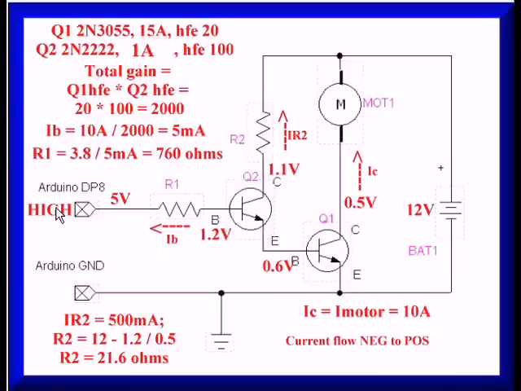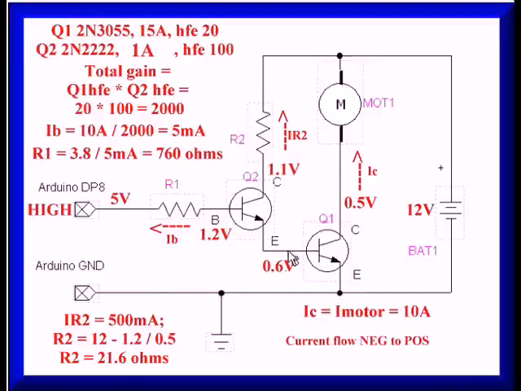We can stick in a second transistor as shown here. We have our original 2N3055. This time I'm going to stick in a 2N2222, which is rated at 1 amp and an HFE of 100. When you connect transistors in this configuration, the HFEs will multiply. We call this a Darlington. This is a type of Darlington where the collector emitter current of one becomes the base emitter current of a second heavier transistor. What have we got here?